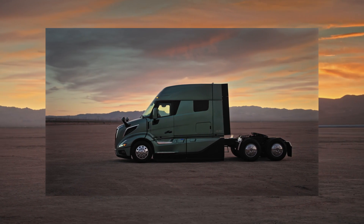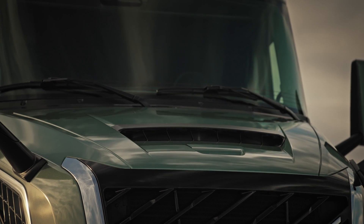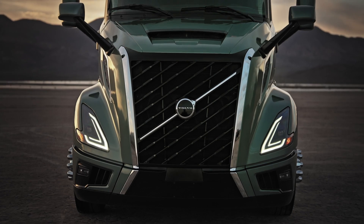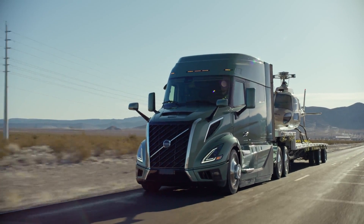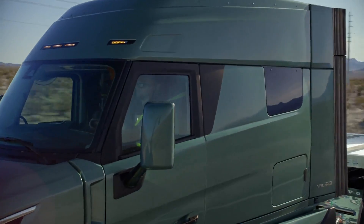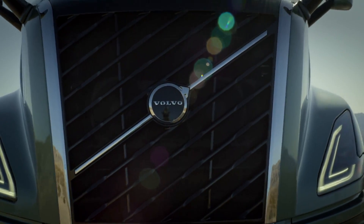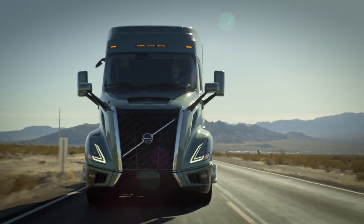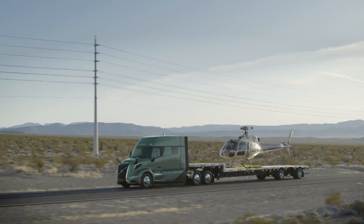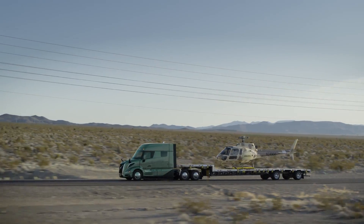First up for the VNL 840 is the Volvo I-Torque powertrain, a unique solution that combines a 13-speed overdrive transmission, a D13 engine, and fast rear axle ratios. With the capability to handle weights of up to 110,000 pounds efficiently and easily, it ensures peak performance even at higher road speeds. Equipped with a D13 engine, 2.15 rear axle ratio, 13-speed I-Shift transmission, and Volvo I-C technology, this powertrain is engineered for superior traction, control, and efficiency.